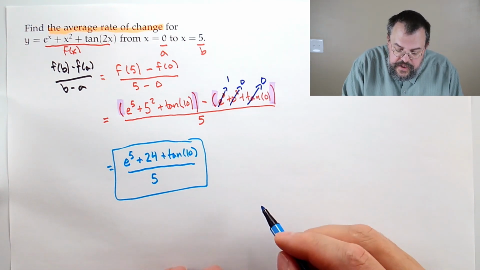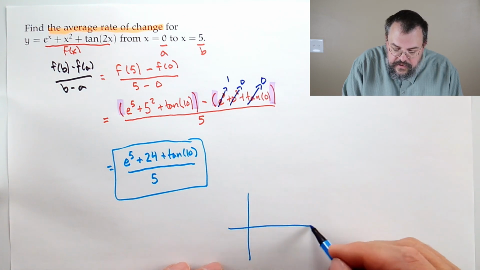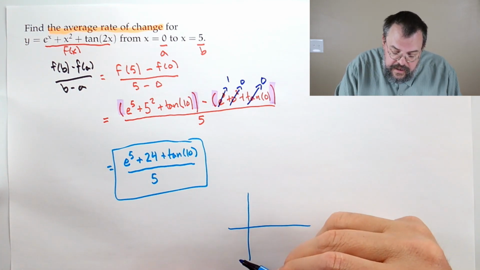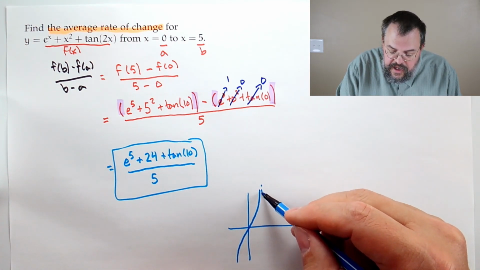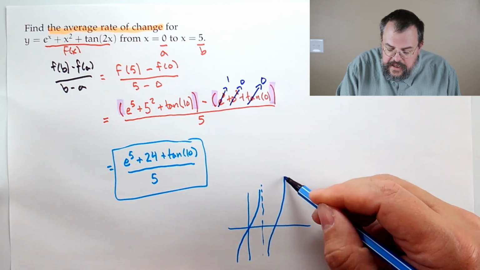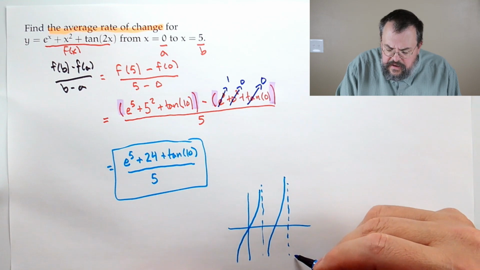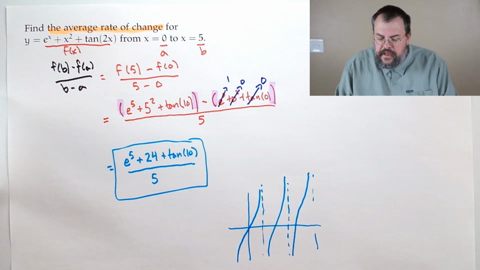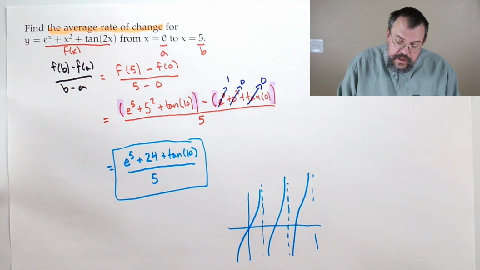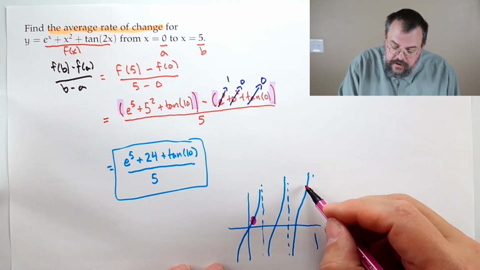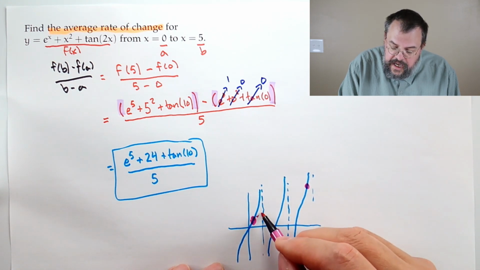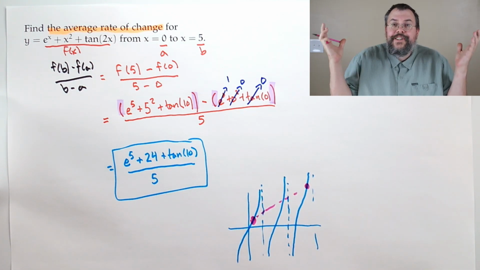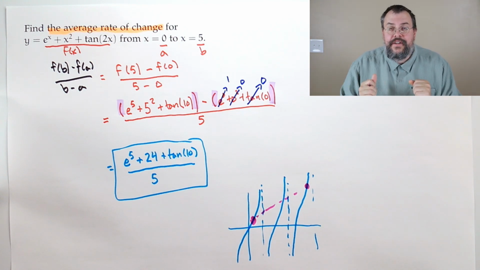Now, let me ask you a question. Let's suppose I gave you a quick sketch of this function. Now, I don't know exactly what it looks like, but I'm going to be roughly in the ballpark. Because of the tangent function, there are these asymptotes. Because of the other pieces, it's causing things to shift around a little bit. So we're going between some points, maybe from here over to here, and we're asking, what's the average rate of change? Notice that there are breaks in the function, these blow-ups. Does that affect how we compute the average rate of change?